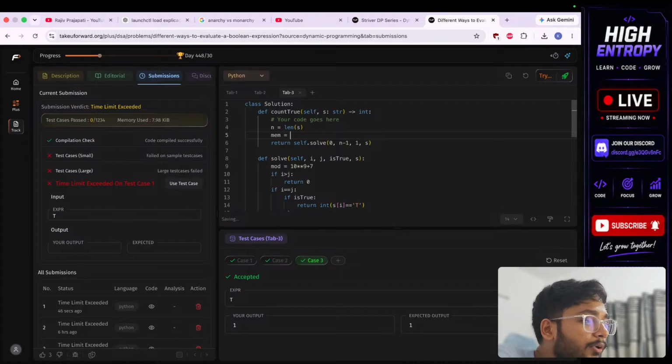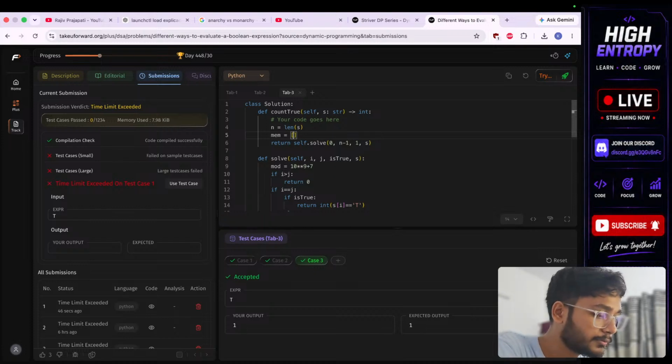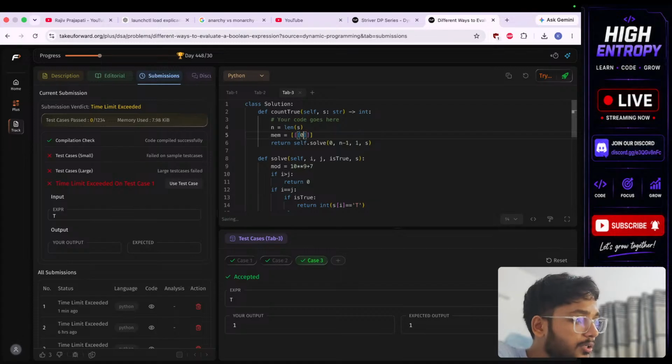I will create memory, and everything will be -1. So I and j can go up to n, and for a particular j, there are two values, 0 and 0, for underscore.